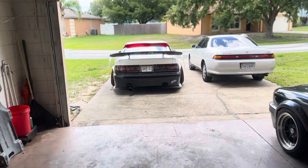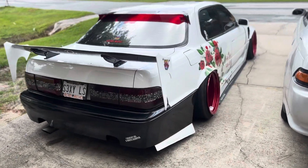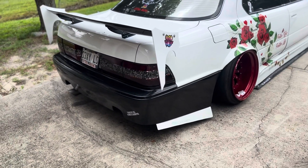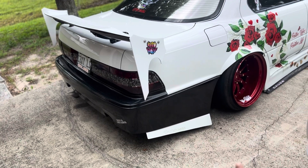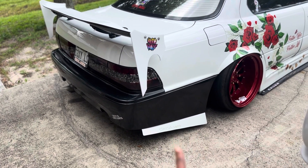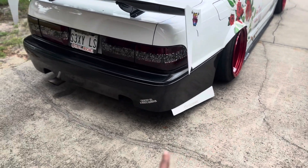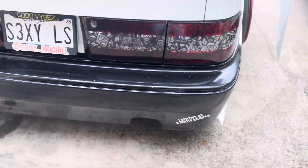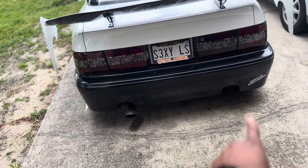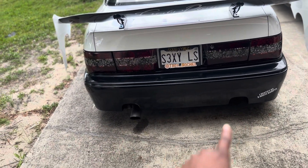The Lexus is coming in, and as you guys can see, I got the JP rear bumper. The little balance piece is from my OEM bumper. I wanna make something that comes all the way around — start right here, stop right there — and then I wanna do a dual exhaust setup.